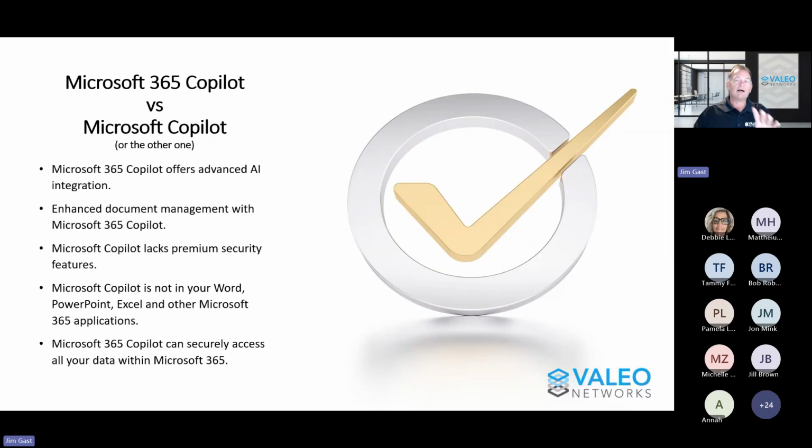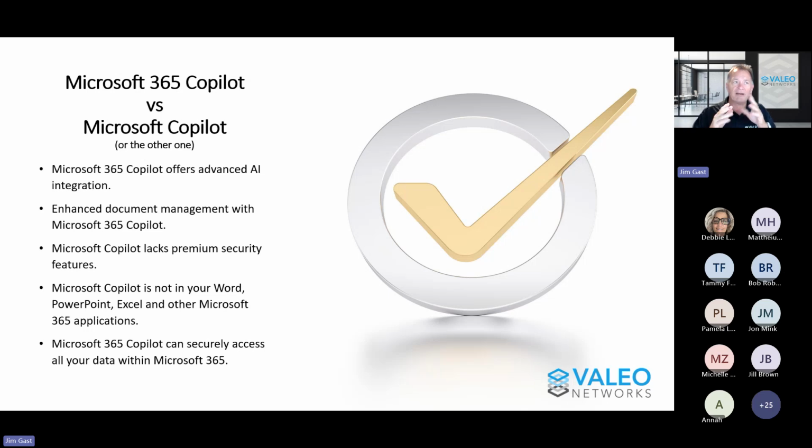Come on. Okay. Now, Microsoft has just confused the world. Leave it to them, they'll get it worked out later. They have this thing called Microsoft Copilot, the competitor-free version of ChatGPT from Microsoft, and you can get paid versions of it as well. However, they decided that everybody who has a Microsoft 365 will get Microsoft Copilot. Notice the 365 is not in there. Microsoft Copilot versus Microsoft 365 Copilot.